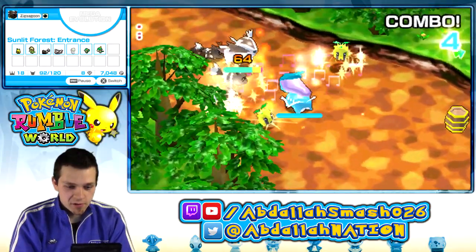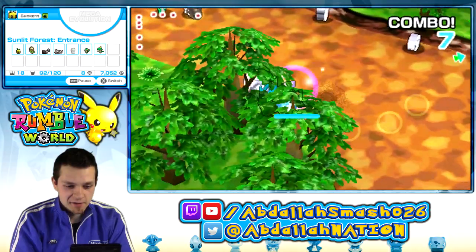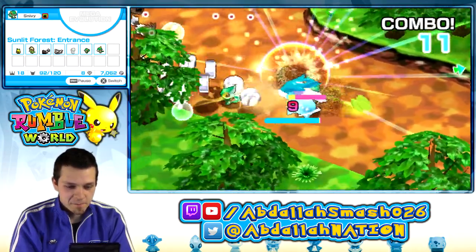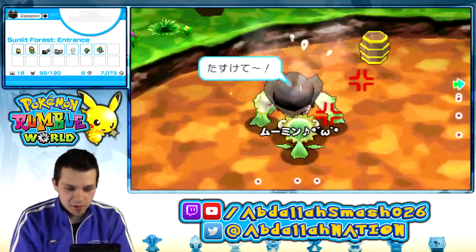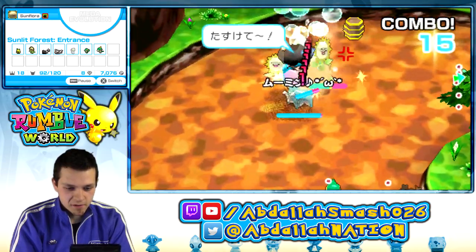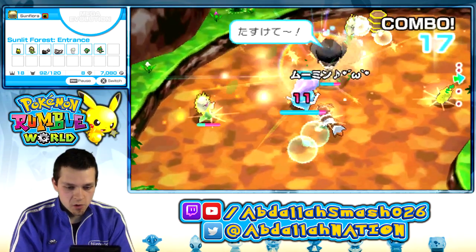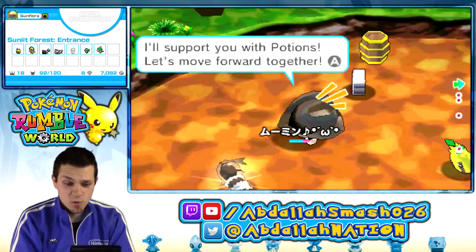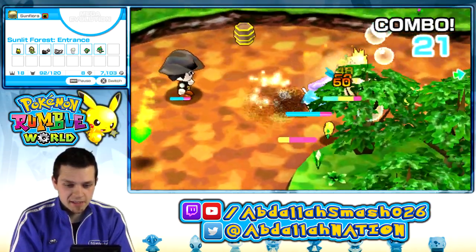Let's do a little bit of round. Round isn't really that great. This bubble beam's pretty good, though. You! Get him off! Get off of him, Sunflora! Leave him alone! Ouch! Suicune's actually pretty quick, too. Give me a diamond, please. You just gave me money. That's lame.